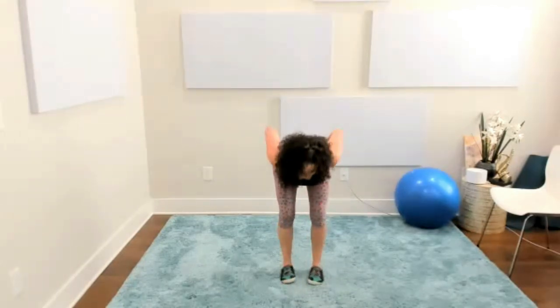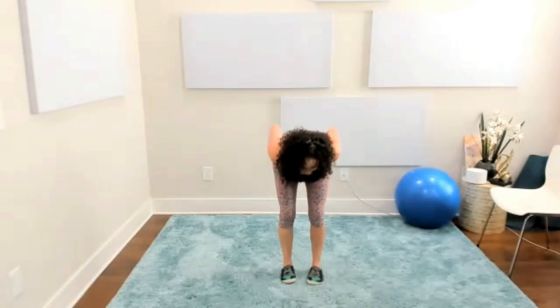Elbows are in, thumbs back. Little shoulder rolls, keep it low. Shoulder rolls, let's go the other way. Good, I'm gonna do that one more time. Here we go, hands here. Make sure you can see the thumbs. Press down, elbows, untuck, coming to wherever it's good for you, shifting back.